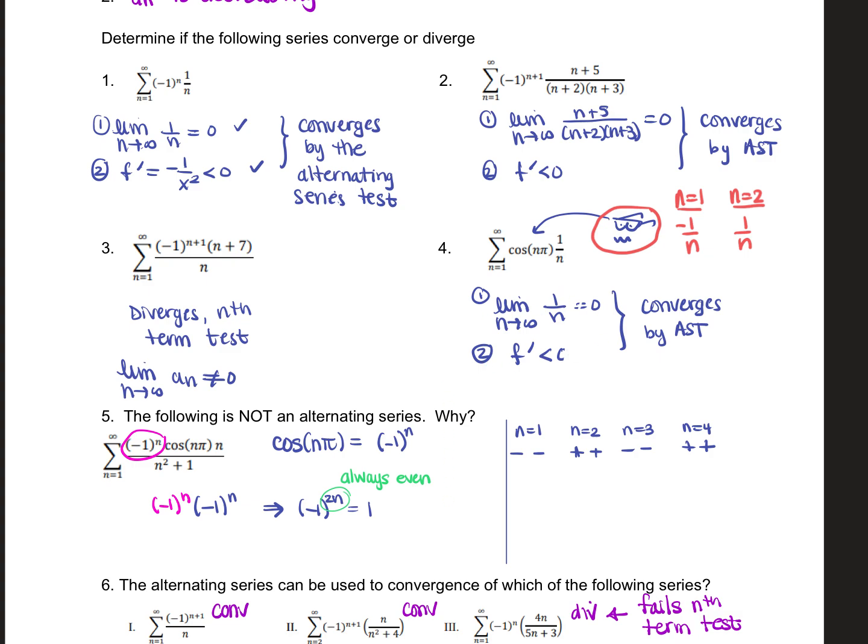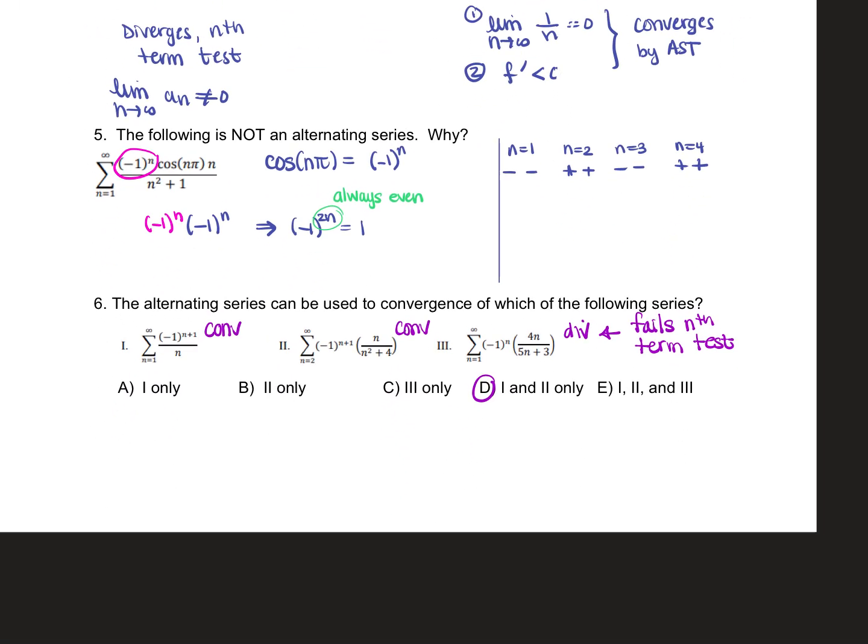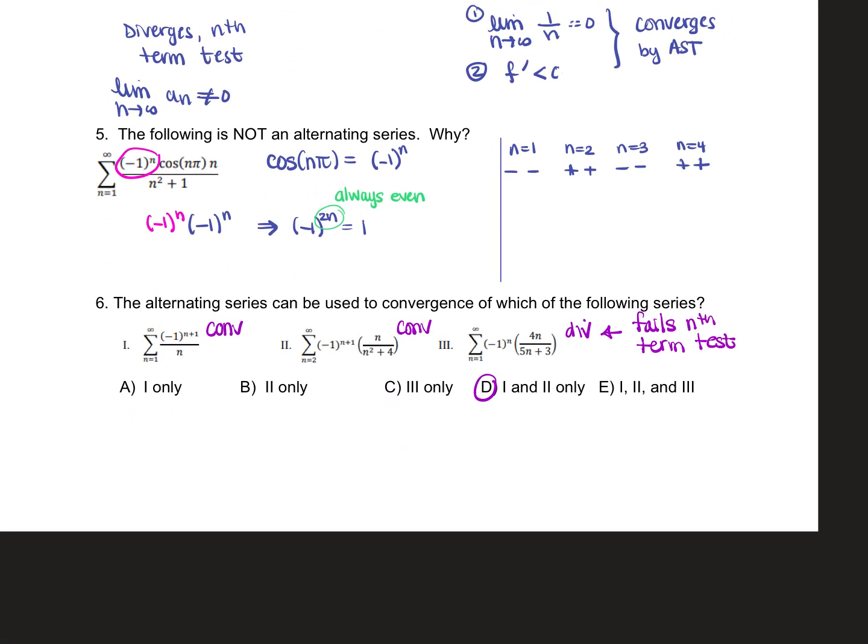Now we have to be careful. Just because you see a negative 1 to the n or negative 1 to the n plus 1 does not mean that it's an alternating series. So if this negative 1 to the n plus 1 is combined with that cosine of n pi, it actually doesn't alternate. Sometimes you might have negative 1 to the n and negative 1 to the n plus 1, but you've got to see what the result of those two things would do. So you need to write out either a couple terms to see what happens or work through what the powers are saying. Is it an even power? All even powers of a negative number will be positive. If it's odd, it could possibly alternate.